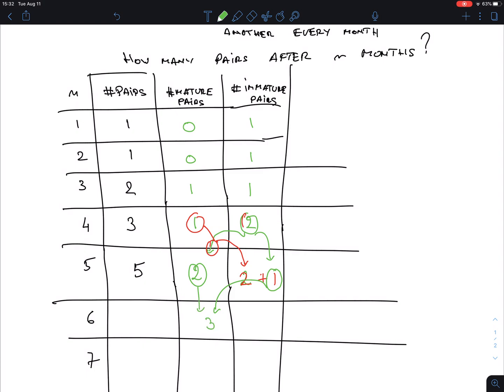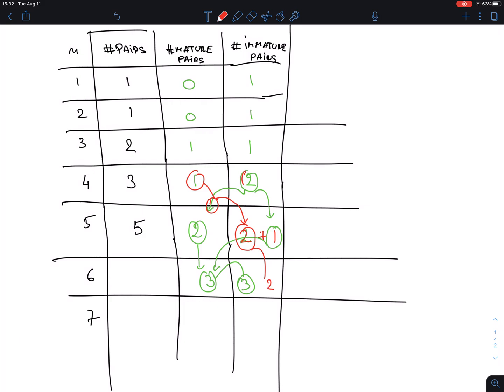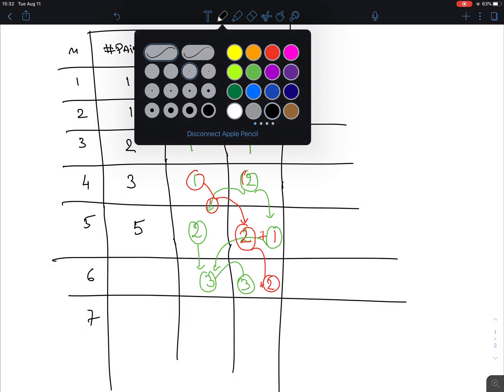And these two, well, okay, sorry. So we have 3 mature pairs. Each of these 3 produce 3 new offsprings. And then we have the 2 immature pairs that we have here, that were freshly created, so to speak. So they go here, okay? So we have plus 2 here. So what is the number that we have here? Well, it's 8, okay?